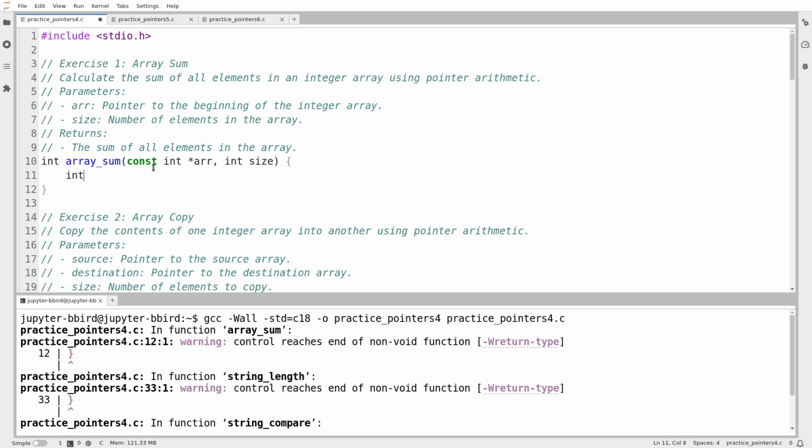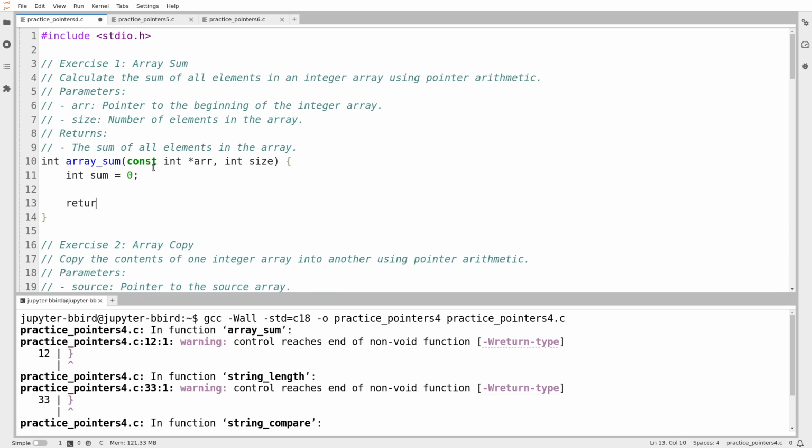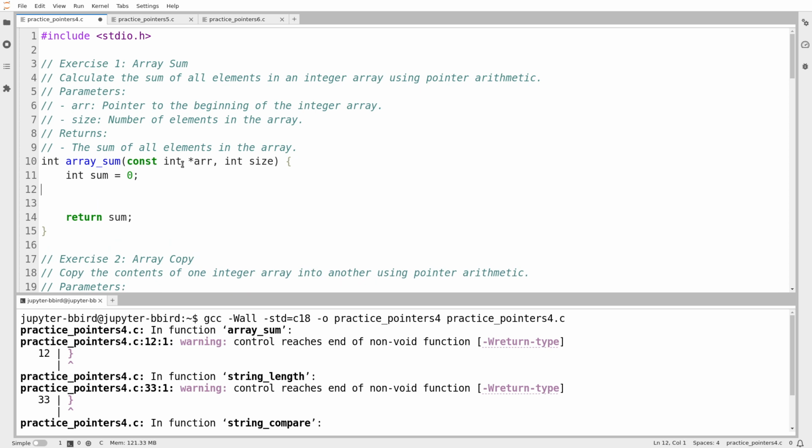Okay, so I'm going to need a variable to store my sum. We'll set that to 0. Down at the bottom, I'm going to return my sum. And now I'm going to use pointer arithmetic and some kind of a loop to add up all of the elements of this array. I'm going to make the editorial change I made in the last video where I move the star over to be close to the word int so that it's more obvious to me that it's part of the type. That is a sort of modification to the function signature, but it amounts, in my opinion, to adding and removing spaces. And we know that that doesn't really have an effect on the functionality of the program.